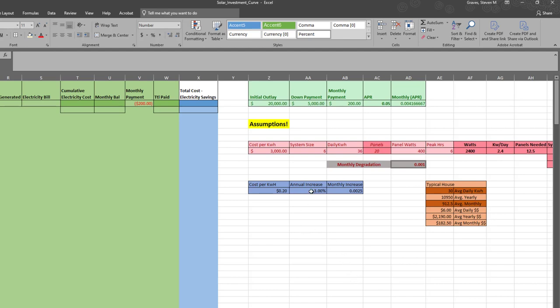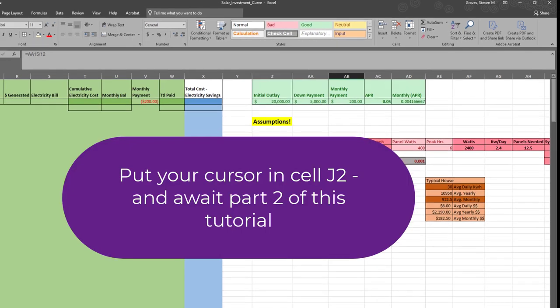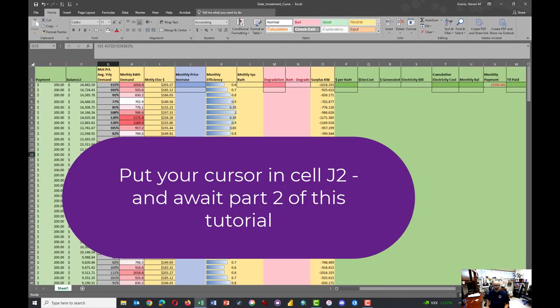So we'll assume that there is a 3% increase per year, and that this is a monthly increase of 3% divided by 12. So of this very small number here. So we want to multiply the cost of the kilowatt hours by a monthly increase over the life of the solar panels.